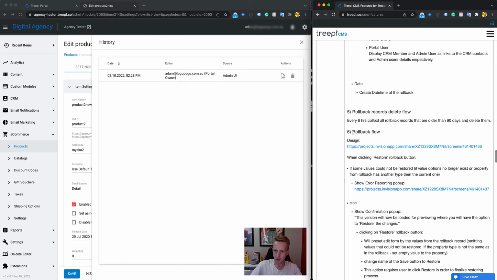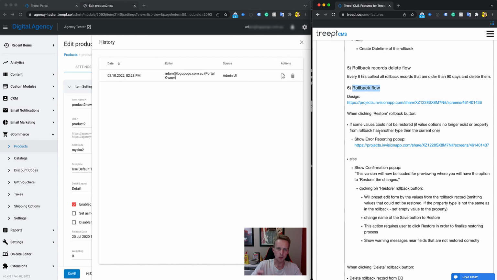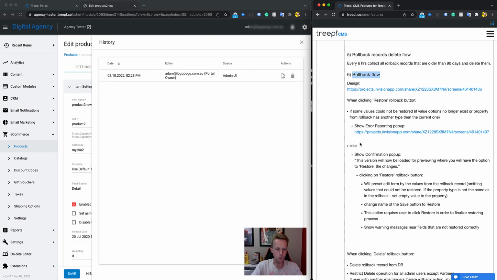Okay, then it talks about the rollback flow itself. So obviously, once you click restore, it previews the changes, and you can click the restore button to basically resave all those same values again. But there are cases where the restored version may not be possible, where maybe there were values that were saved, like for categories or data source fields that were available but now are no longer available when you try and do that restore.